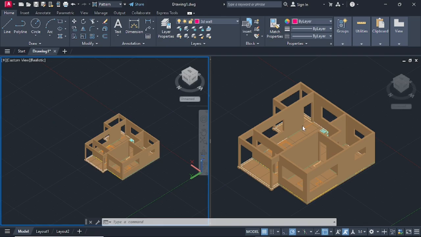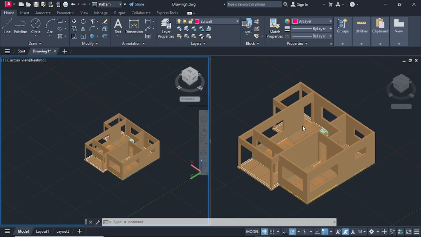In this video, we are mostly going to be looking at a few commands as well, such as the sweep command and the extrude command. We are also going to look at how we can use the material browser. So let's get to work.